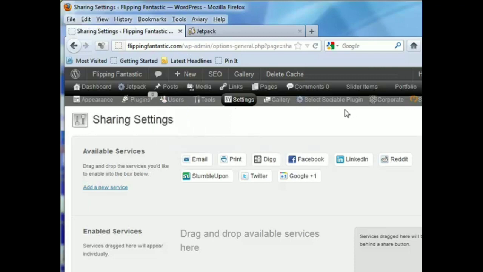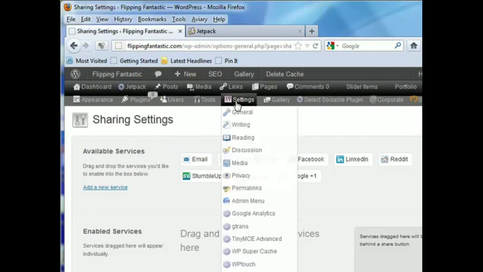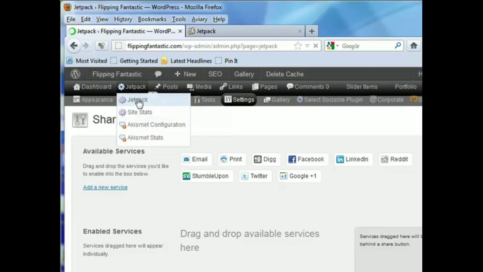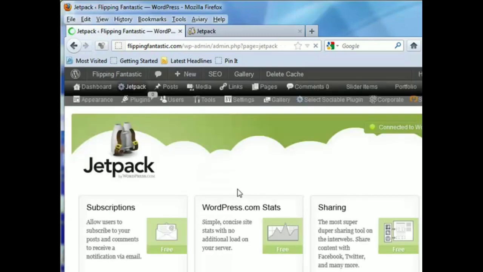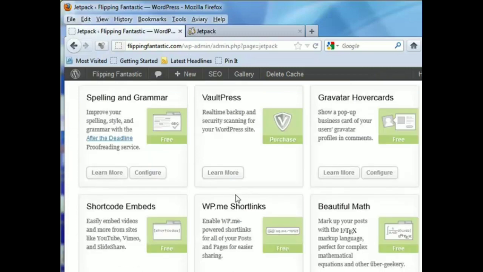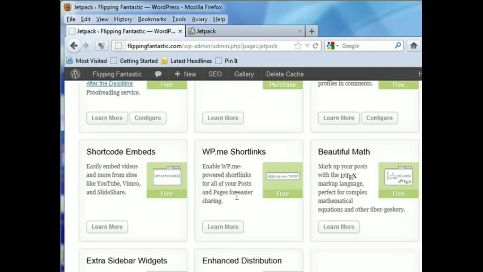If you can't seem to find any of the appearance, nope. If you can't seem to find anything, there it is, Jetpack. Jetpack, you have your site stats, configuration. It will be in your dashboard. You're going to have your own little Jetpack area, and then you're going to be able to configure, share, do all the hover cards. Very interesting. Obviously, going to have to dig deeper into this because it's a very complex plugin, but I've never hooked it up before. I'm going to spend some more time.